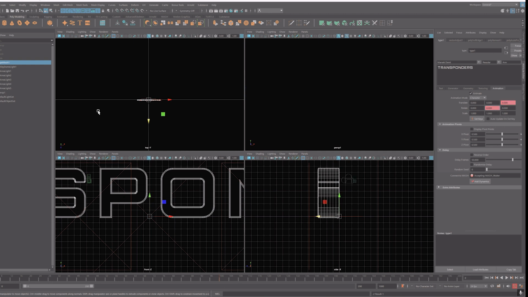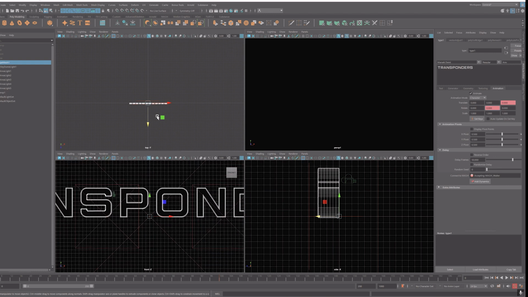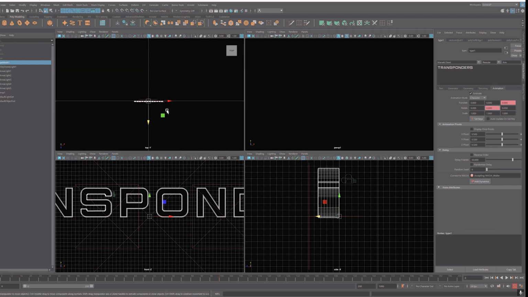So go to the first frame, and change its rotation and position values.